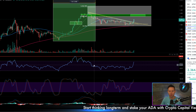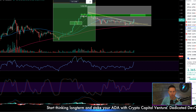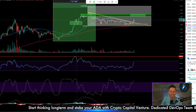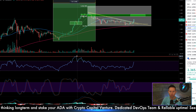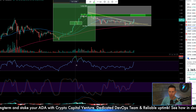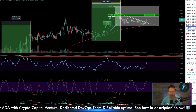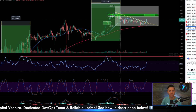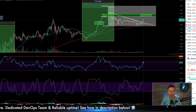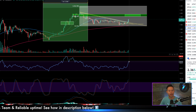You can even go to the RSI. We see this momentum oscillator here. A couple things I want to talk about. Notice when Cardano did see the resistance here at the Fibonacci in August, all the way up here, Cardano, right around 88 on that RSI, overbought. Got a very similar dip all the way back here in February. That area on this RSI is something to be cautious of as Cardano approaches it, if we get overbought like that on this chart.